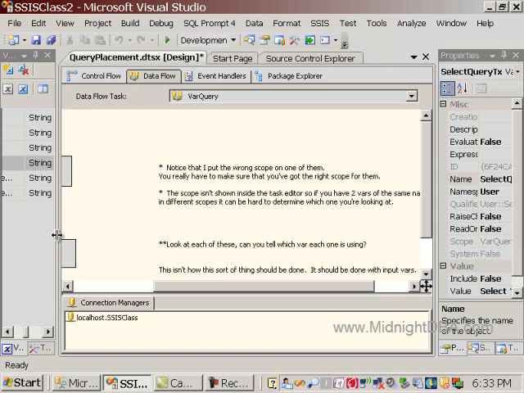You have to actually destroy the variable and then bring it back. So it's nothing that's going to kill you, right? Unless you have BI Express. BI Express will allow you to move a variable from one scope to another.